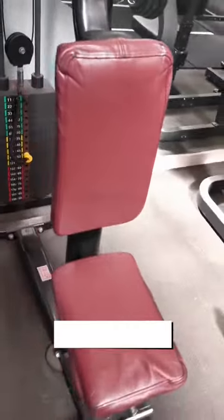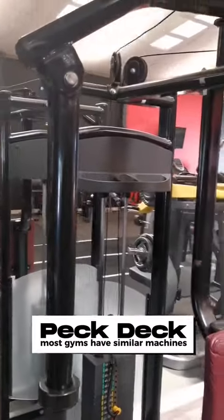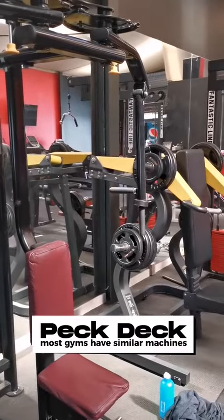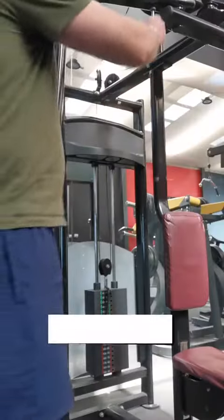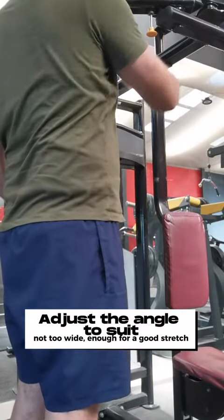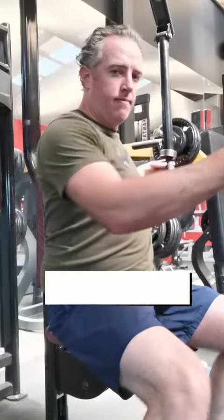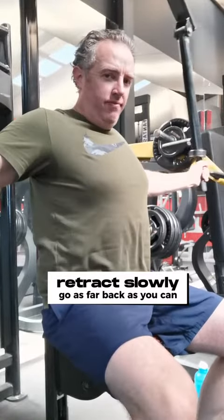Alright guys, let's get into it. This is a machine my gym has. Most gyms will have a pec deck that does the same job as this machine. This is a multi-use machine, you can do your rear delts on it and stuff like that. The seat is where you sit, you can adjust the height of the seat to get those arms right at chest level. And this is how you adjust the arms guys, just like Steady Eddie trying to tie his shoelaces — it's all arms. They flap in and out and they adjust angles to suit your chest.